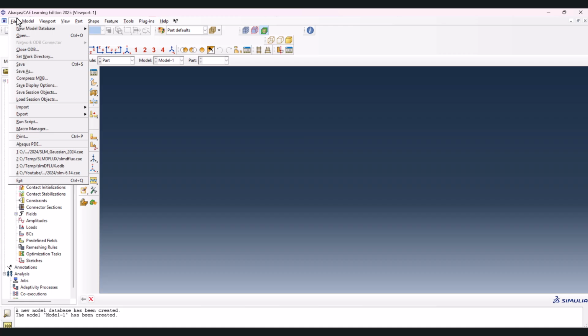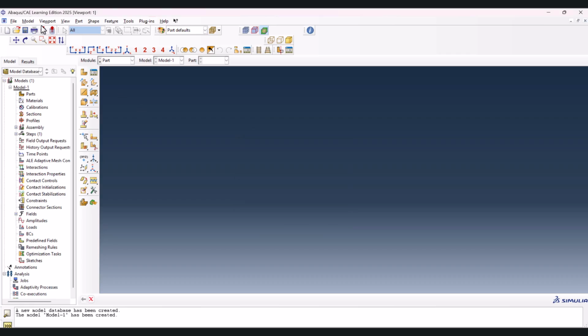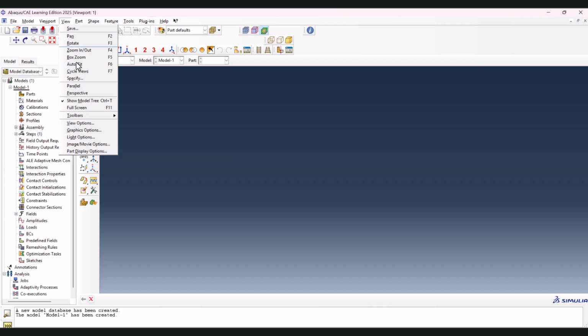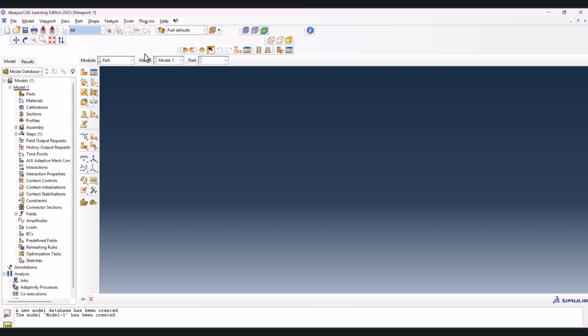And here we have some options like file. We can create a new model. We can open the file. We can save it. We can set the work directory. For instance, here, this is very important in order to track our files. We have the views here. We can have different toolbars. Like here, if I uncheck the views, we lose this one.